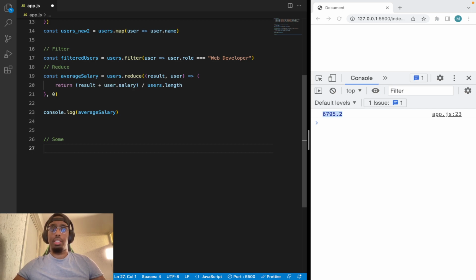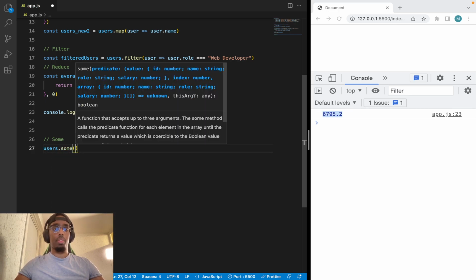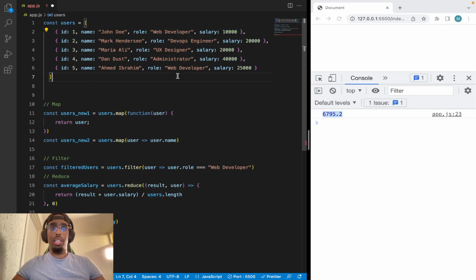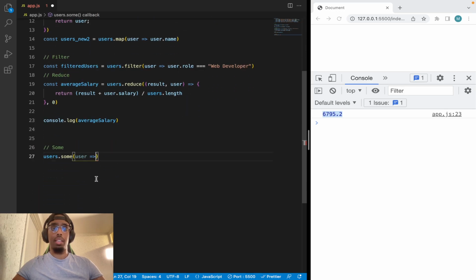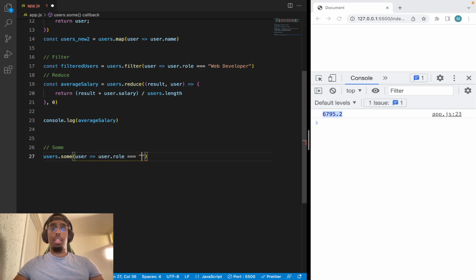And the some method is going to perform an iteration on each user, but some of these users is going to have a condition that needs to return true. And it looks like this. We're going to say users.some, and what we're going to do here is see who is an administrator. So we're going to look if we got an administrator in one of the users. And as we can see here, Dustin is an administrator. So we're going to say, perform this for some of the elements, and for the ones that have the role of administrator, return that back to me.